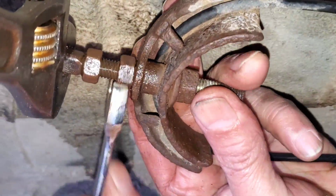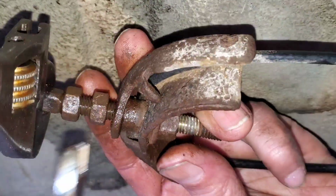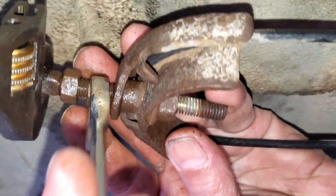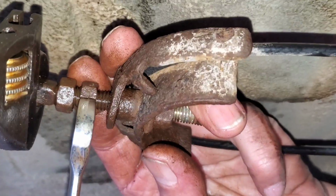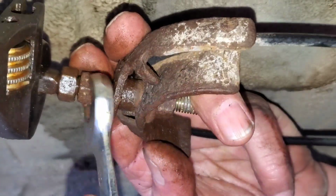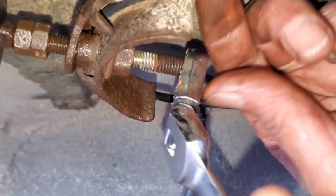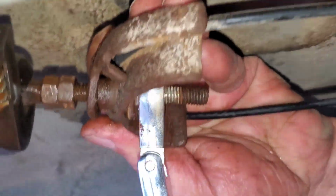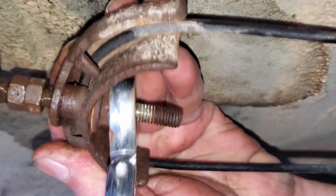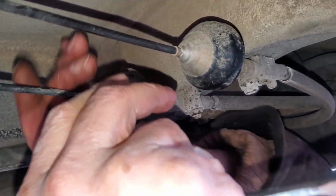Now loosen the other one, the second one here. Okay, that's as far as I can go. Now I'm going to tighten this one. Okay, that's tight. I think I'm going to stop right here. I'm just going to give it a try because I don't want to tighten this one too much.